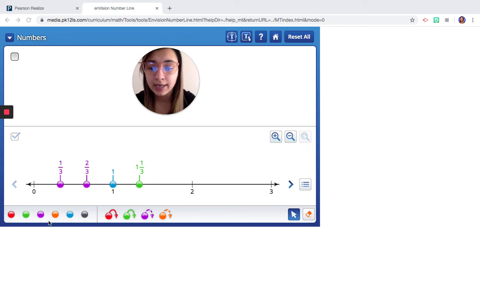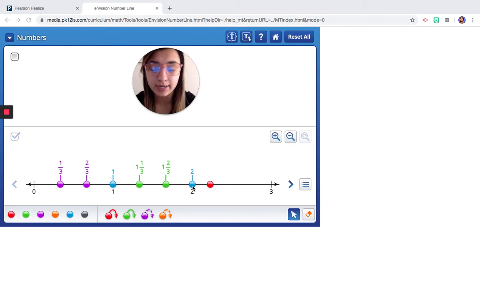So I'll show you. If I was to put another green dot here, now I have 1 2/3, continuing to follow the pattern, but now I have a whole number in front of it because I passed the number 1. So I have 0, 1/3, 2/3, 1 whole, 1 1/3, still the same pattern, 1 2/3, still the same pattern, and now I'm going to have another whole. So let me mark that for you.